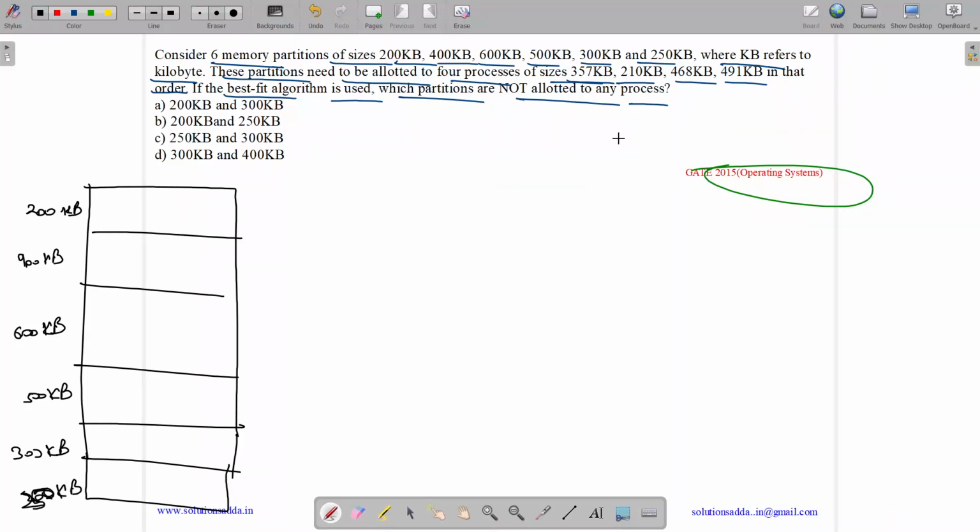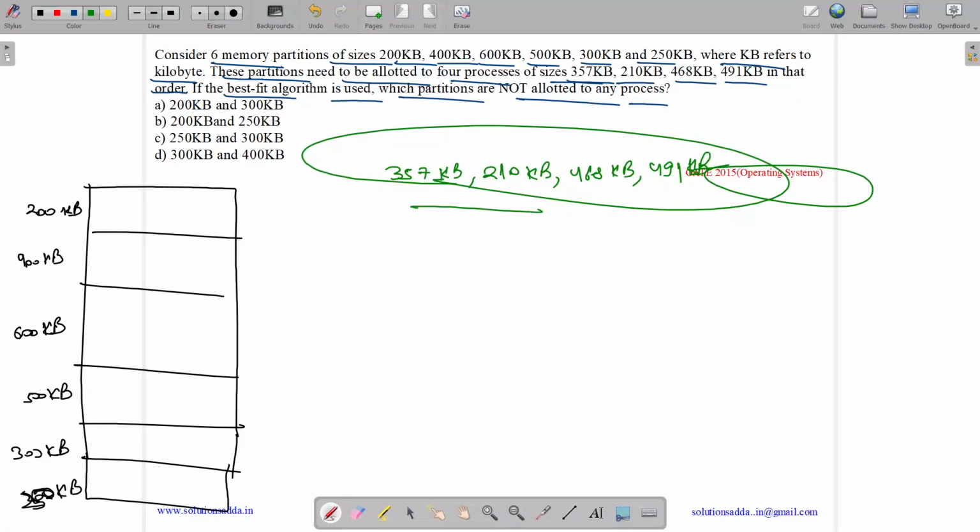And we get the processes in the order 357 KB, then 210 KB, then 468 KB, and then 491 KB. Okay, they arrive in this order. Now the best fit algorithm is used.